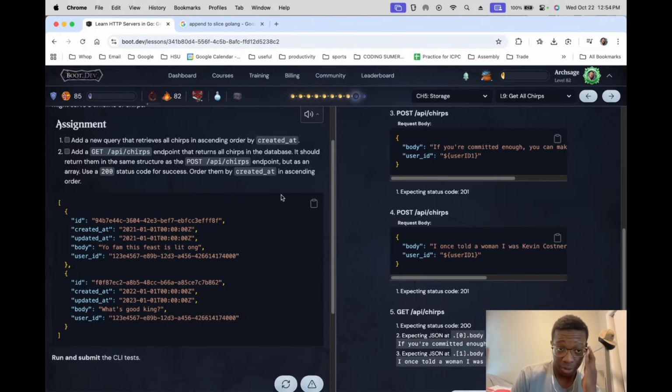Trying the same structure as an array. Use a 200 code for staff to access, order them by created at in ascending order.